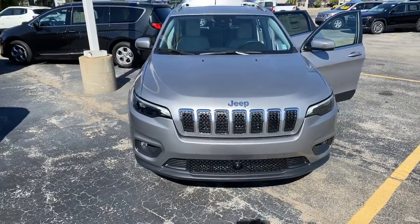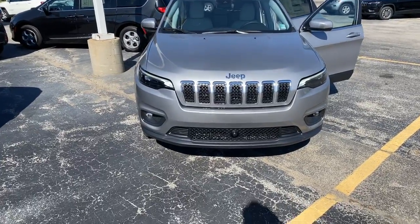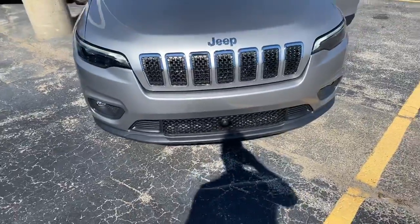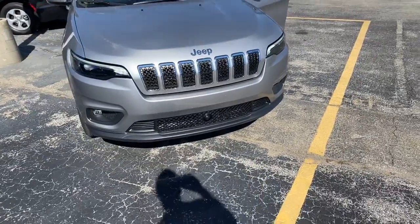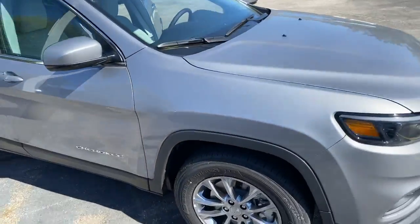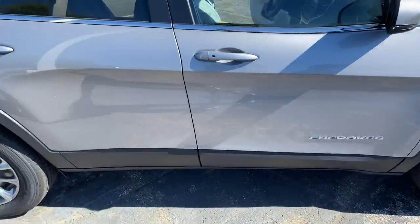This is the one that you were looking at — the 2020 Jeep Cherokee Latitude Plus. As you can see it's got the ball on front which signifies the lane departure and forward collision systems. There is no shortage of safety features on this vehicle. It has the luxury package so you get the nicer wheels.